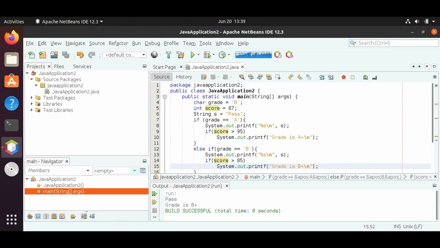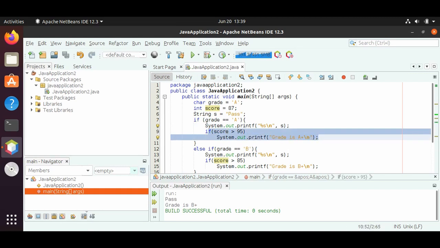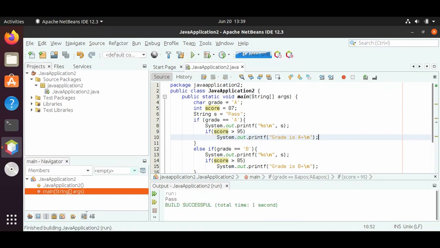Now you might be wondering, what if I accidentally put my grade as an A over here? It would say if grade equals A, yes, well then we pass. And then if score is greater than 95, we would say grade is A plus, but the grade is not A plus. Let's run this. Does it actually say that? Well, it'll just say pass because the score was not greater than 95. So 87 is less than 95, but because we put an A, it'll print out the pass. So these are just some things to be aware of when working with if statements and variables.